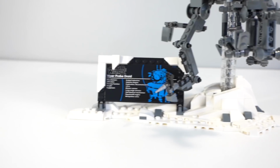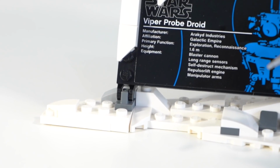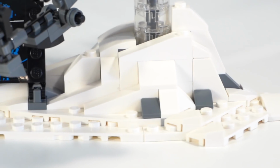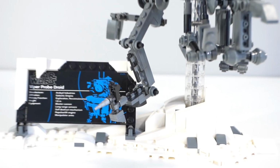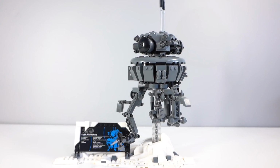As you can see, it's raised up off of the floor, and that's purely because there's just not enough weight on this section to keep it down and keep it level, so it's all floating up, whereas this side is a lot heavier, so it's grounded and level with the floor. I've also knocked off this slope piece here, so it is quite flimsy, which honestly matches the rest of the build. But my main problem with this set is the Probe Droid itself.